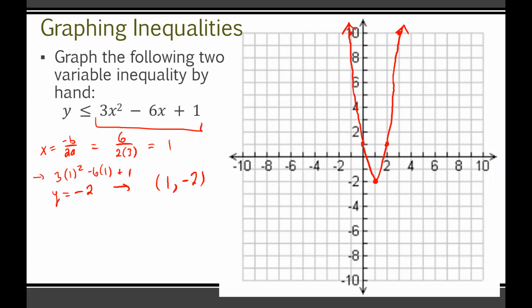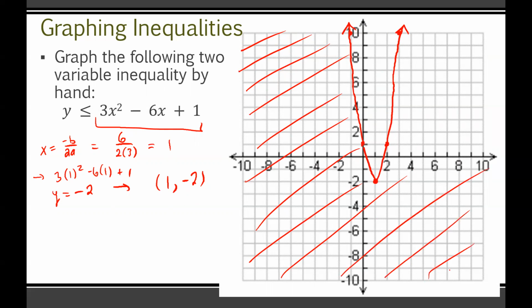Now we want to shade below this quadratic. Now here's what's kind of weird. Again, if you imagine this as being some sort of roof, like a saddle dome, we want to shade underneath it. Well, the weird thing about this is like 90% of the graph is going to be underneath this. Anything on this side, or even down here, or even over here on the right, that's technically underneath the graph, right? So that means we have to shade pretty much the majority of this graph. So I'm going to be kind of sloppy with this. Just make it very obvious what part of the graph you're actually shading.